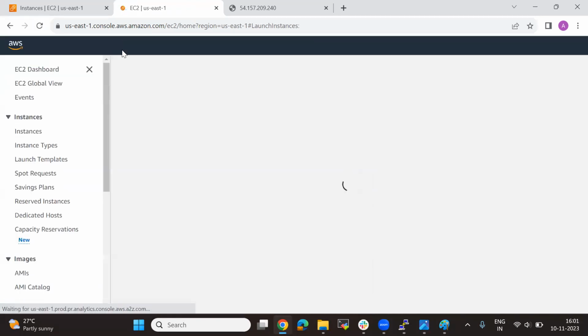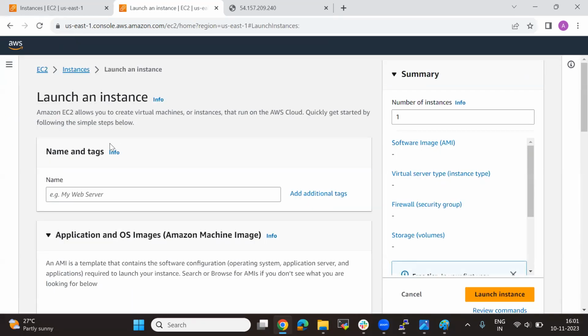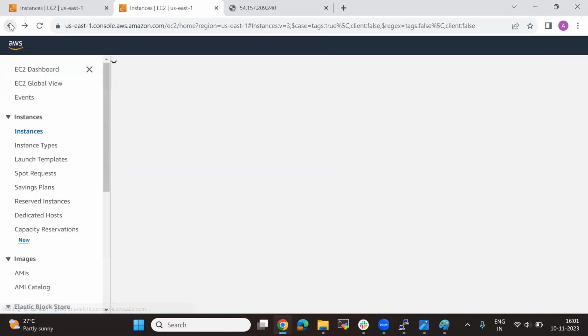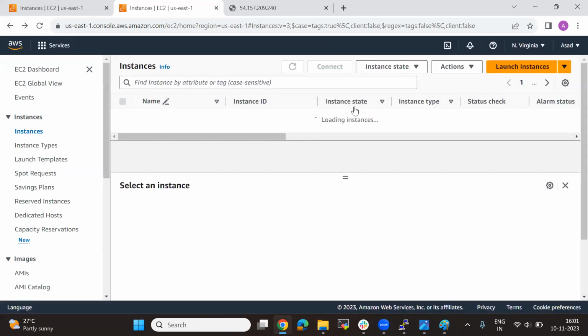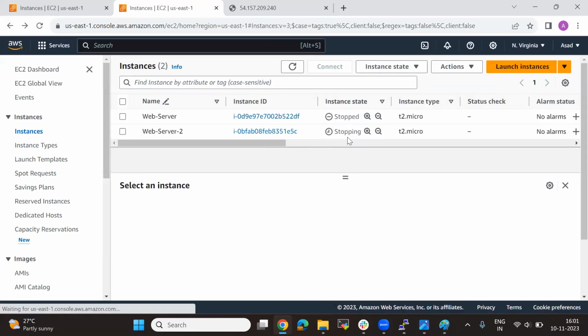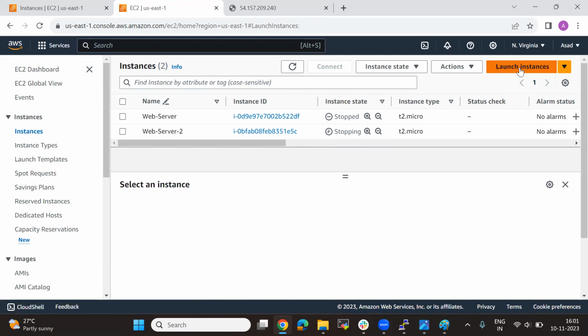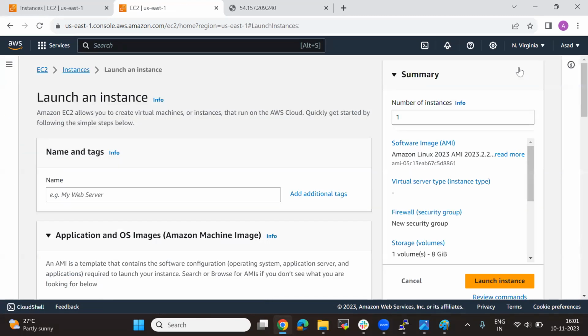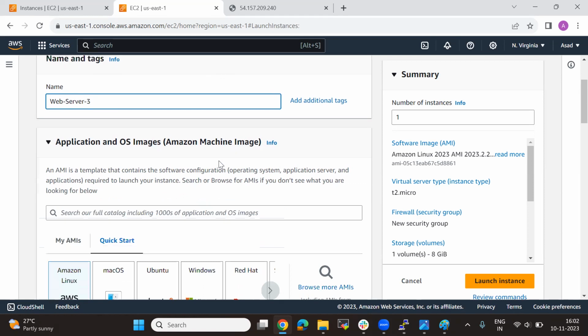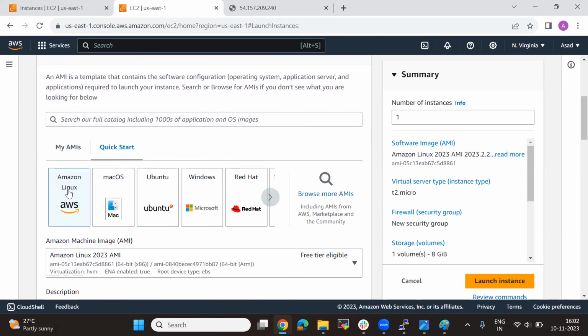I've stopped the earlier one, so I'm going to launch an instance, named web server 3.